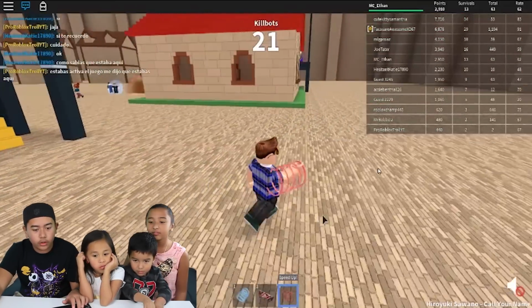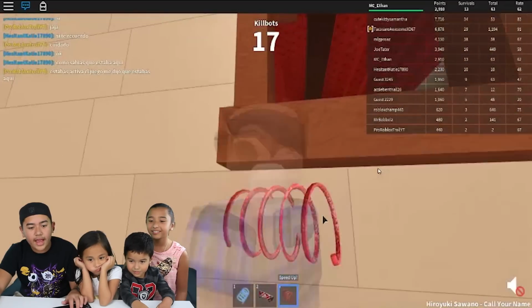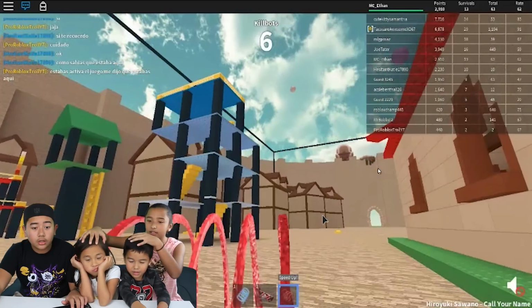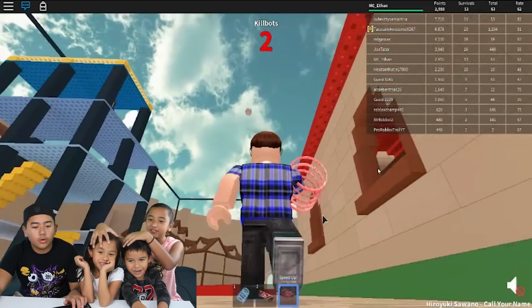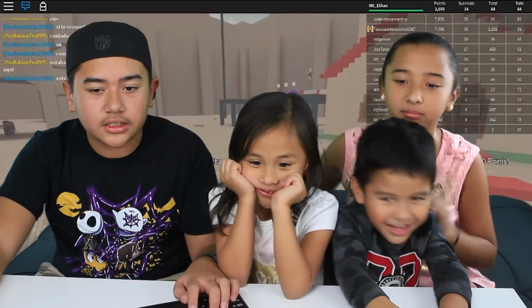Do you think I need my speed coil? Yes. Get inside the house. I'm the Flash. Nine. Eight. You're still 10 more seconds. Seven. Six. Five. Four. Three. Two, one. Hello. Happy New Year! I won. Okay. I did it.